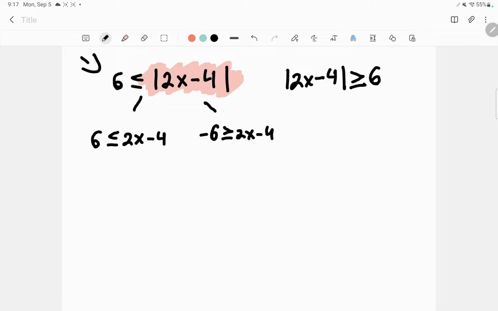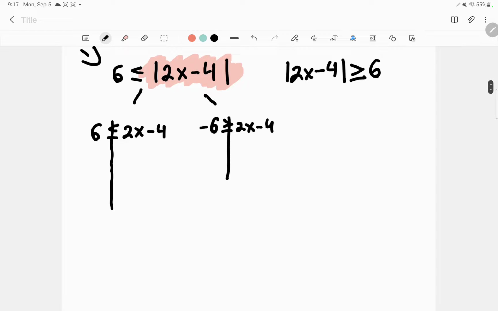Now all we have to do is just solve for x. We've been doing this so many times that this should be easy work. Now I'm going to go ahead and move the 4. So I'm going to do plus 4. I'm going to work on the one that's on the right side. So those two are going to cancel out.